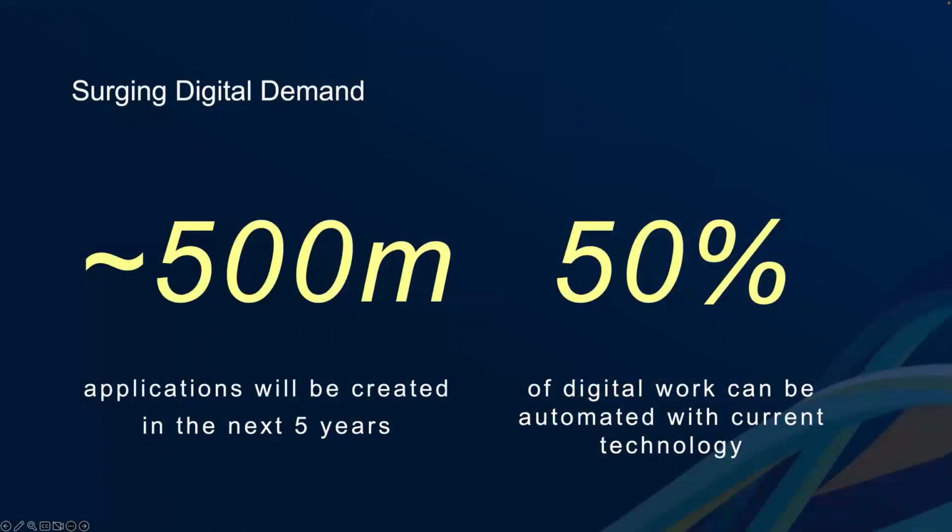Well, right now, there's a surging digital demand. Within the next 5 years, there's going to be approximately 500 million new applications that will be created. And the other is about 50% of digital work that's being done today can be automated with technology that exists. So we're saying that we can reduce our workload in half by leveraging current technologies. So that's a lot of opportunity.